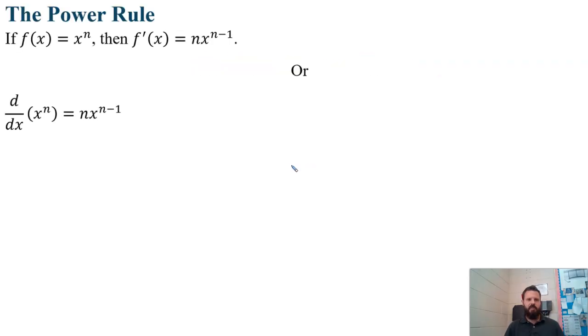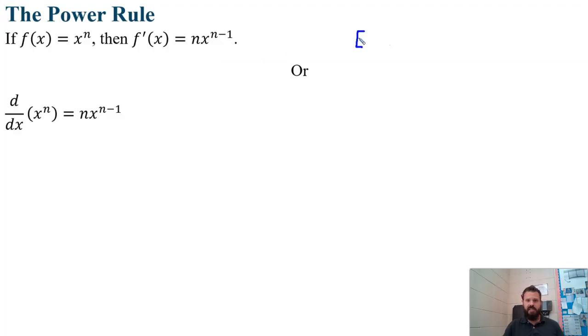All right, so here is our power rule. Let's say that if f of x is equal to x to the n, where n is any power here, so we could be talking like x squared, x to the 7, x to the 42, or even fractions or negative numbers. We'll get into that later. So if f of x is equal to x to the n, then f prime of x, the derivative of x, is equal to n times x to the n minus 1.